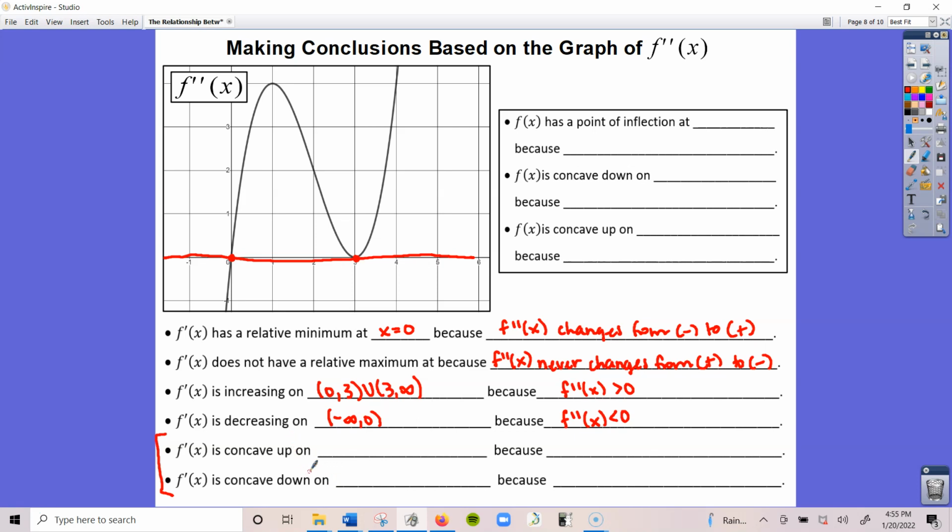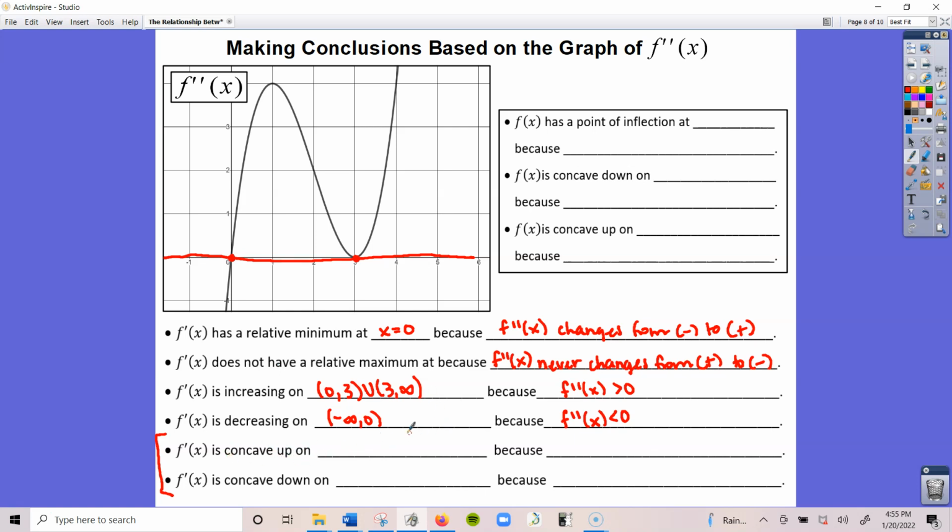F prime of x is going to be concave up if the third derivative is greater than 0, because it's how the relationship transfers over. So like if you have your function, the second derivative tells you concavity, and then it just kind of moves along. So if you have your first derivative, then its two derivatives after will tell you the concavity, which two derivatives after is the third derivative.